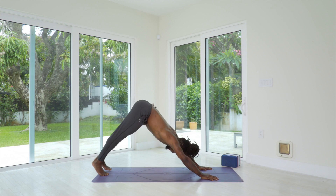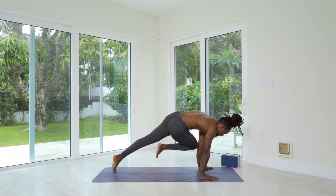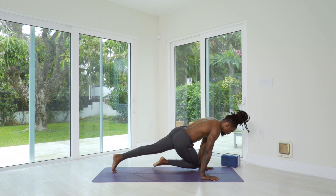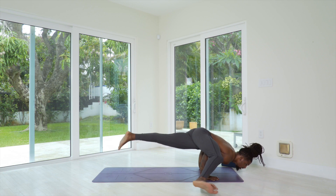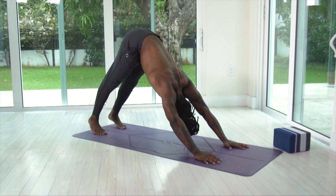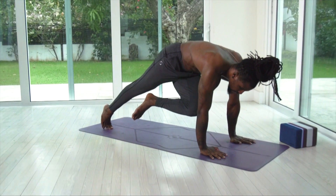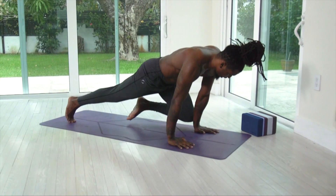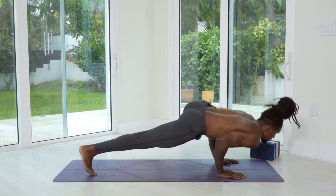Now the curve ball for today is our downward dog — we'll have a crunch sequence involved. Inhaling the right leg to the sky, exhaling the right knee to the left tricep, so crossing over the body. Lowering down to the left wrist, floating just above the mat. Trace the knee over to the right wrist and then up to the right tricep. If you're a little bit more advanced and want to throw an arm balance in, start to bend into chaturanga arms, going into EPK or any other arm balance you prefer. Pressing the left foot down, stepping back, lowering the right foot. Now inhaling the left leg to the sky. Bringing the left knee to the right tricep, trace it down to the right wrist, bringing it over to the left wrist, taking it up to the left tricep. Again, if you want to go into an arm balance, you can go into EPK or any other arm balance — or you can stay right there at the tricep. Step down and back to downward dog.